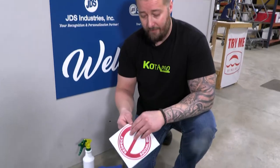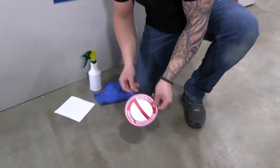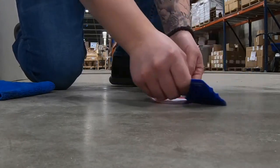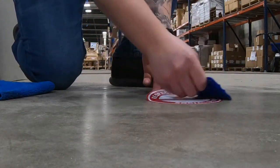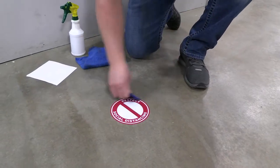We're gonna take our graphic and we're gonna remove it from the liner, very simple. And we are going to start with one edge and just work it down with the squeegee like this. Make sure it has a nice tight bond.